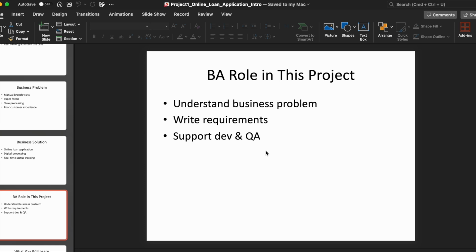For every cycle we discuss, you have to create artifacts as a business analyst, along with coordination. That's what we are going to practice and use as your portfolio. By the end of this project, you will not say I studied BA, you'll say I worked on an online loan application project, and here is how we delivered it end to end.